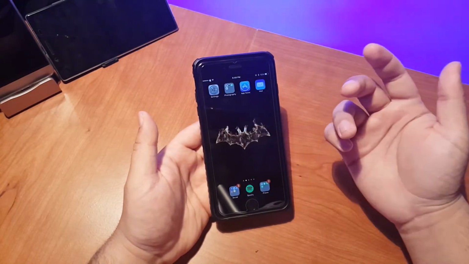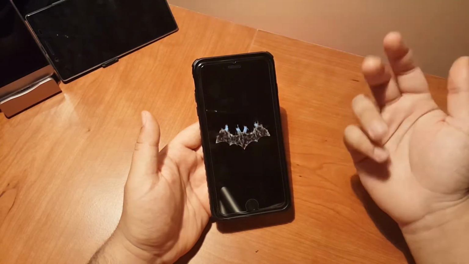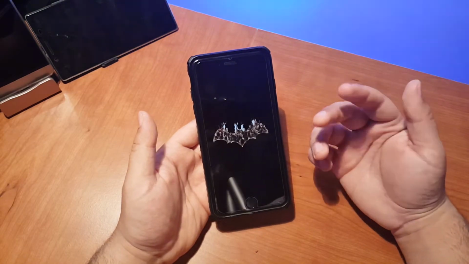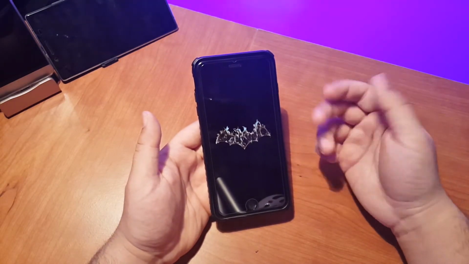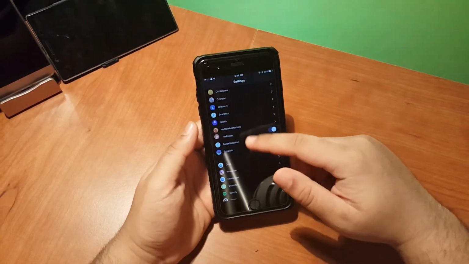And the thing is, I try to keep my stuff on my iPhone almost stock. So if some random person picked up the phone and decided, hey, let me play with it, maybe they would notice a tweak or two, but generally it's a pretty much stock iPhone. Just a few different things going on here.